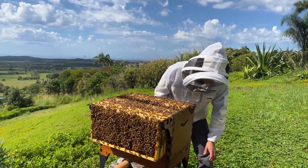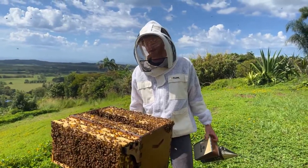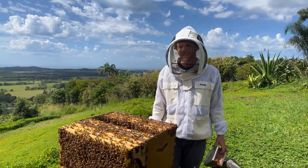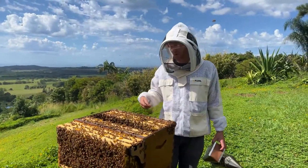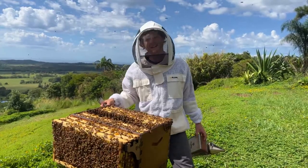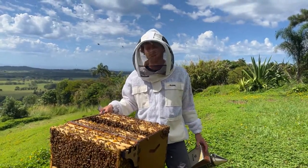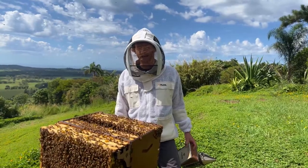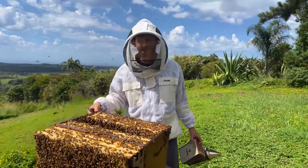How often should you do a brood inspection as we head into winter in Australia? If you're in New South Wales, the current requirement is inspecting every six weeks to do your mite count with the alcohol wash. For the rest of the state, it's beekeeping as normal — getting in your hive at least a couple of times a year and going through each frame checking for pests and disease, or more as needed if you see a downturn in bee numbers. Other parts of the world have different requirements. If you're in a continent with the Varroa mite you'll be doing mite management which gets you in there doing more brood inspections in springtime.